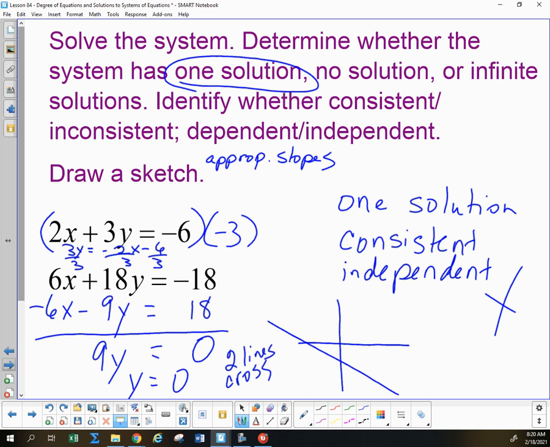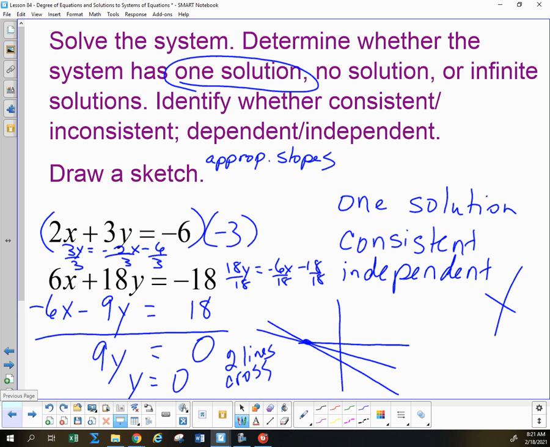And then for the other one, same thing. I could have said 18y is negative 6x minus 18. And if I divide by 18, I get an intercept of negative 1 instead of negative 2. And the slope's negative 1/3, so not quite as steep. And so I'm going to draw a second line that looks something like that. Now, I happen to know that when they cross each other, y was 0. That was why I made it cross at that intercept. So everybody good with that? Give me a thumbs up if that's making sense. Are you guys both good?